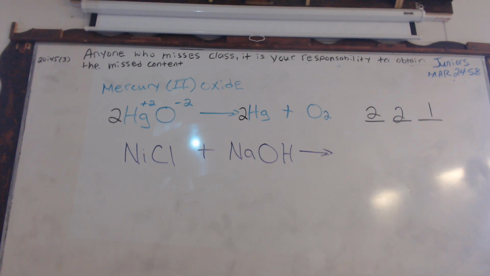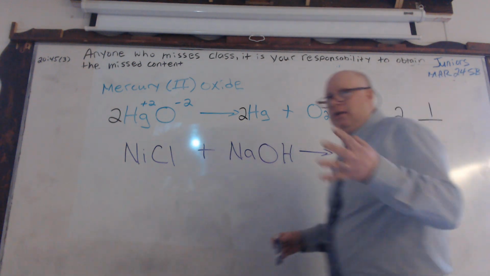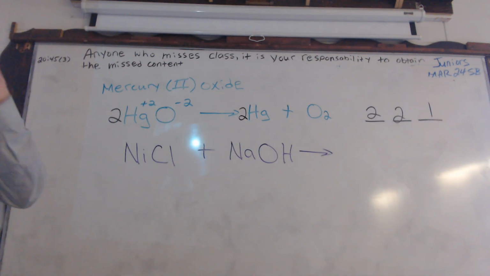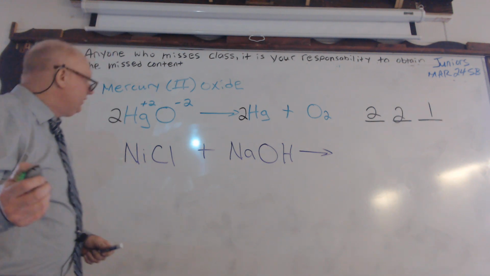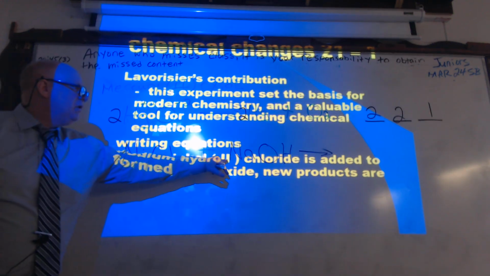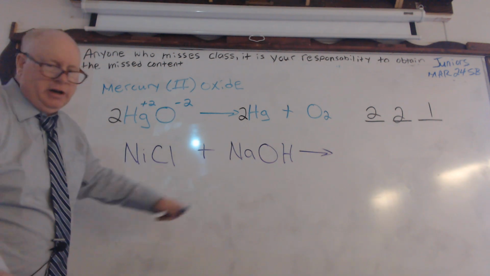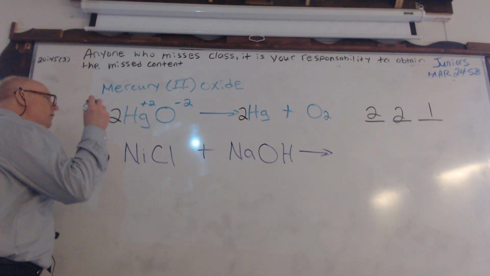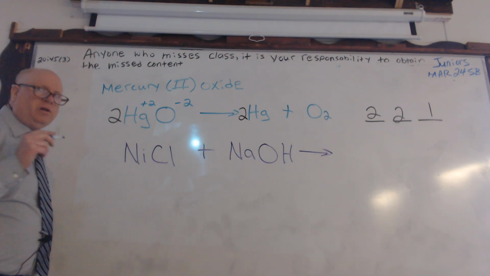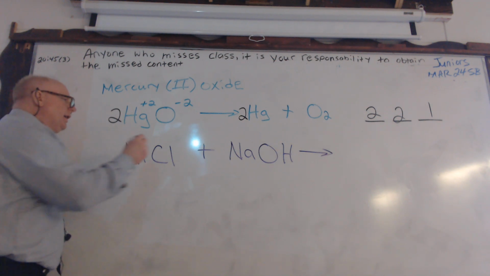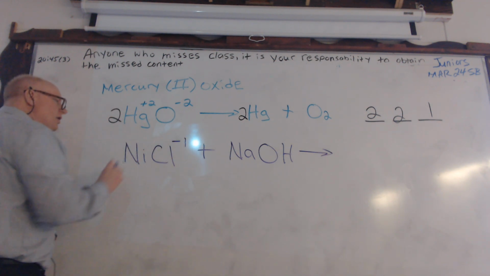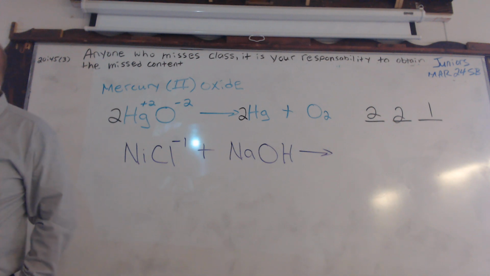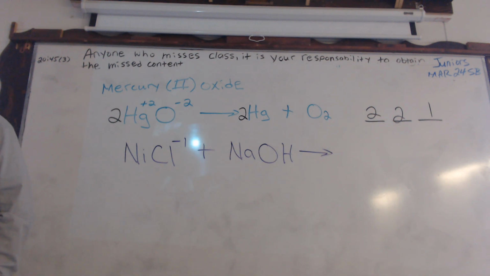All right. So for the 4 individuals that said we're not done, what must we do to change this? Because what does this say? It says nickel 2 chloride. So what's the charge of the chloride ion? -1. What can nickel have for a charge? +2 and +3. Well, how do we know which one to use?